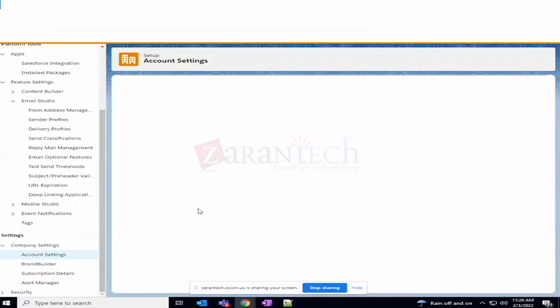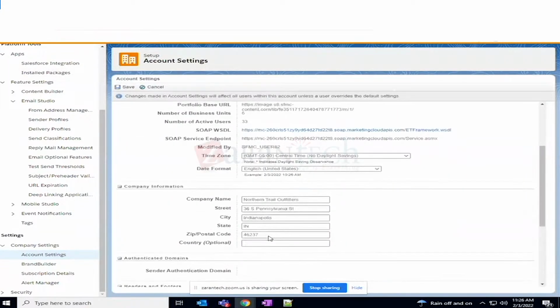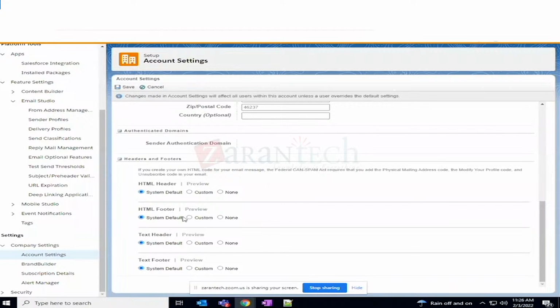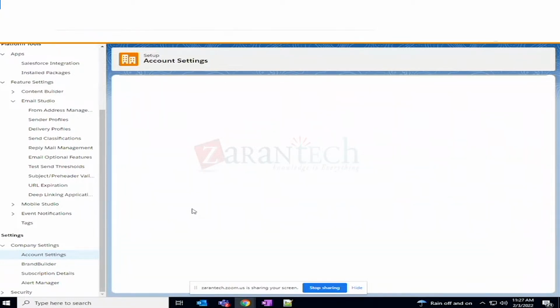You'll insert recommended footer. There's nothing. Yeah, it is blank basically. No, click on footer, custom. Yeah, insert recommended footer.